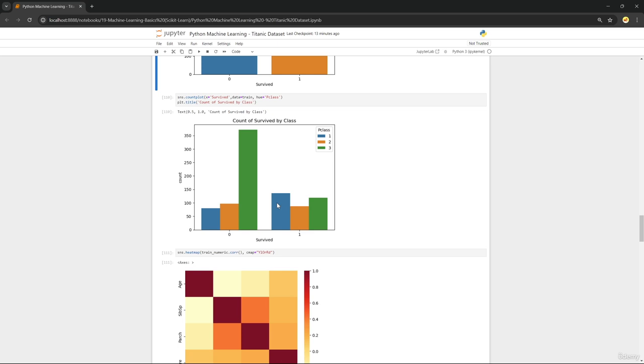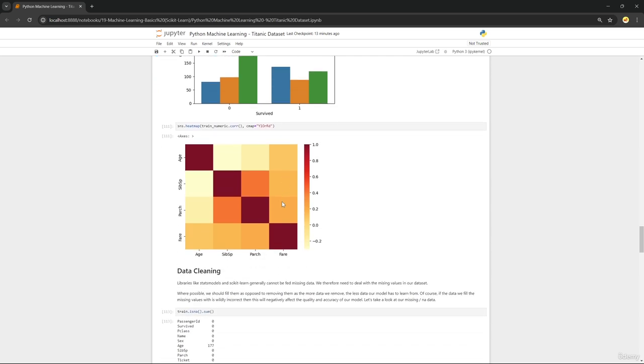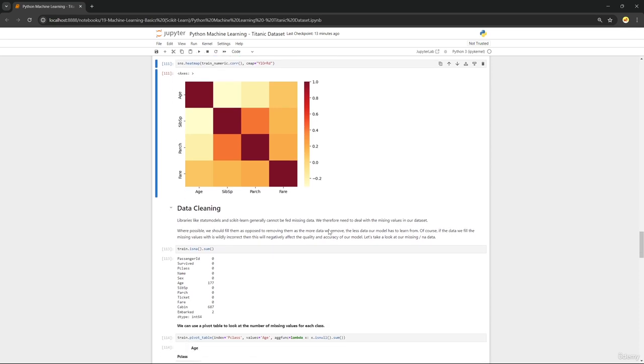Here, I decided to break the survival rates down a little further by the class of the passengers. We can see from this that the passenger class did look to have an effect on the chance of survival, with first class passengers having the highest survival rate out of all the groups. This could be due to a couple of reasons, but one is that they were likely to have been closer to the deck and lifeboats. The last plot I made was a heat map to visualize the correlation between each of our numeric variables.